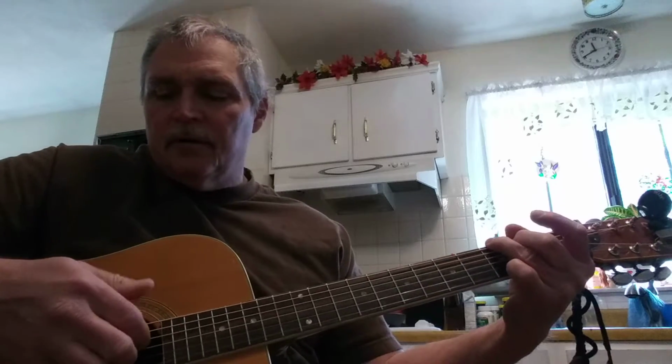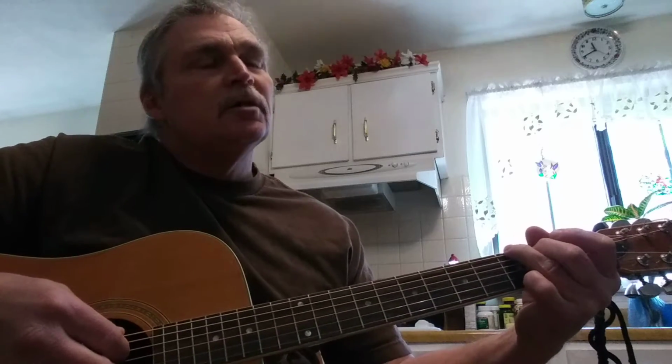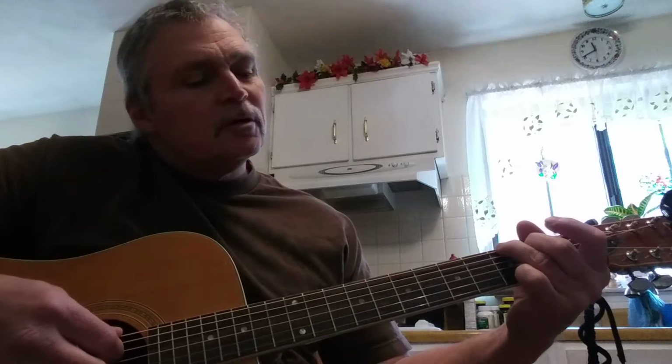Okay, standard classical finger style. Bottom four, thumbs top two, G, C, then goes from A7 down to E. That's what I'm doing. Let's see if it works.